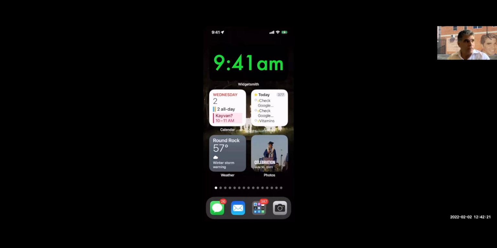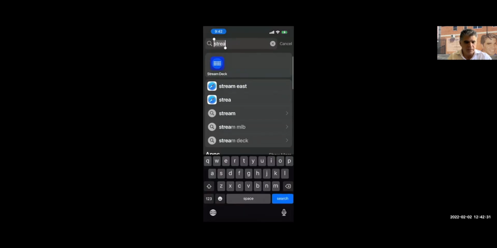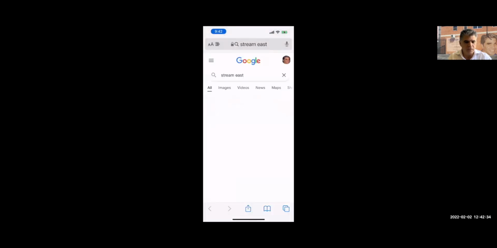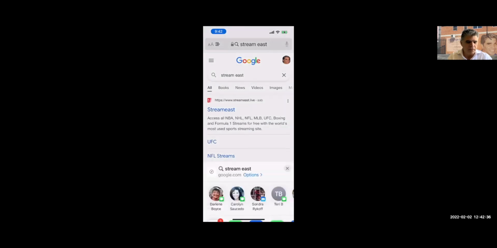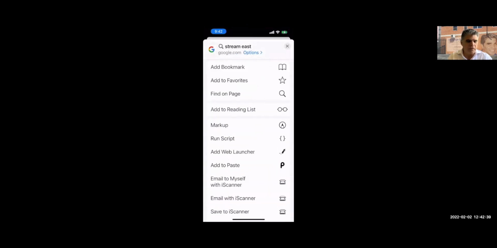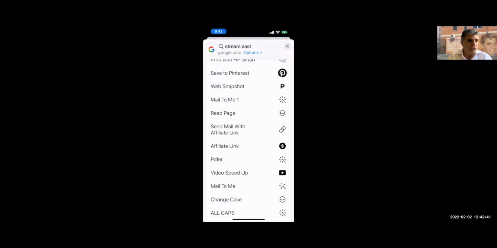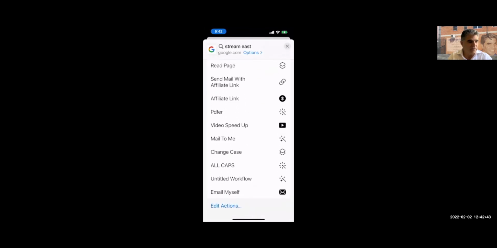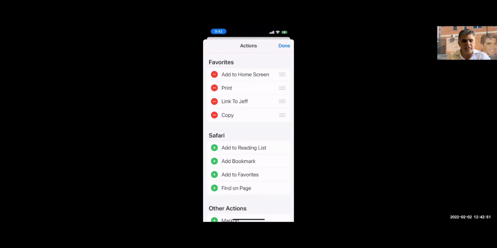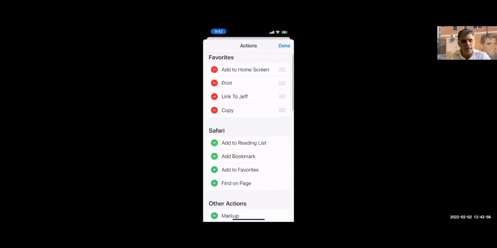Cynthia Nicholson, can you unmute yourself and ask your question? Back when you were editing actions after trying to print from an iPhone screen, I have like four options, and I don't know how you had several. How do you add more? When I hit edit actions, nothing happens. Well, when you hit edit actions, you should be able to at least get a list and either drag things around like this or add things to the list.